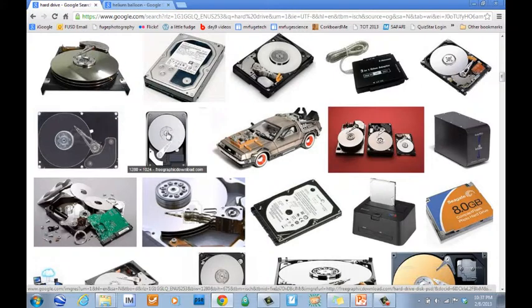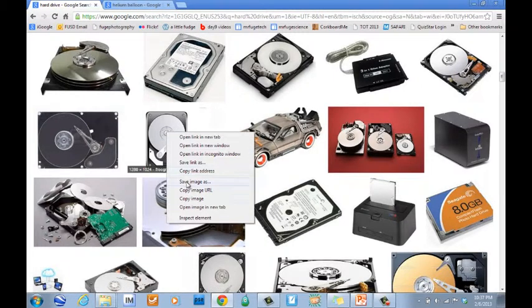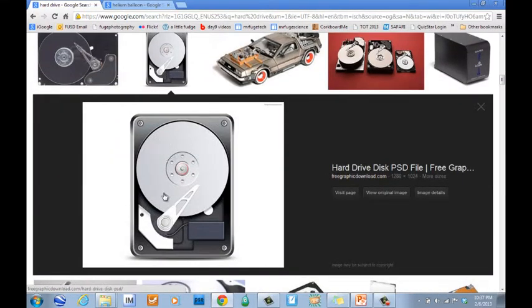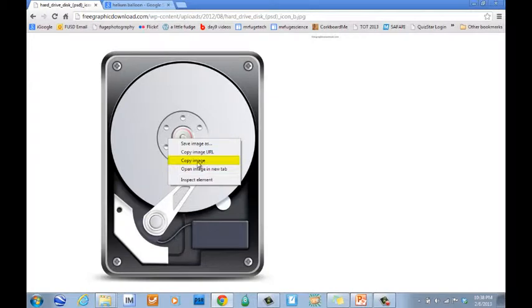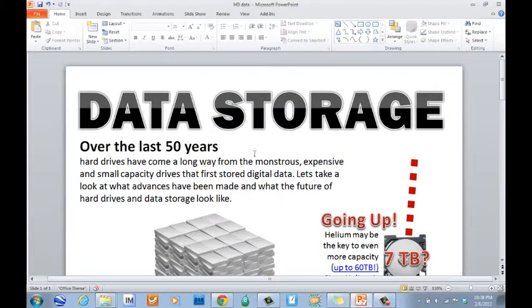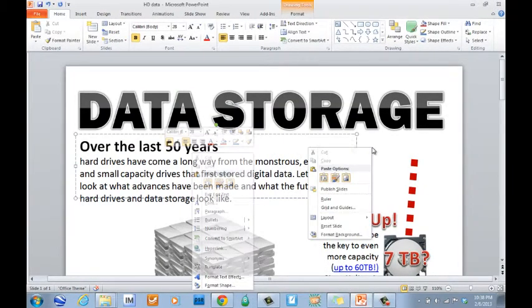Alright, so I like the way this one looks. If I just right click on it and go to copy, I'm actually copying this small little picture of it. And if I bring that into PowerPoint and then try to enlarge it, it's going to look very blurry. So whenever you want to copy an image, you first need to click on it once and see the larger size picture. Sometimes you can even view original image to see it even larger. So I'm going to right click on it and now go to copy, and it's going to be copying this much larger file size. Then I go back to my PowerPoint and I can right click and paste.